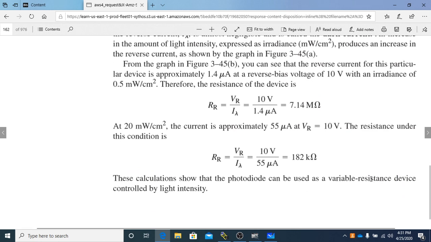From the graph in figure 3-45B, you can see that the reverse current for this particular device is approximately 1.4 microamps at a reverse bias voltage of 10 volts with an irradiance of 0.5 milliwatts per square centimeter. Therefore, the resistance of the device is RR equals 7.14 megaohms.